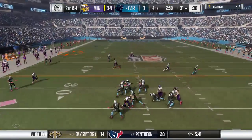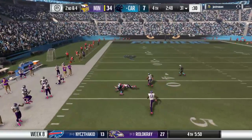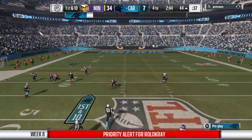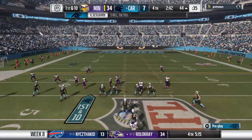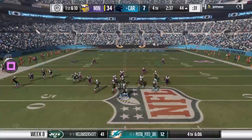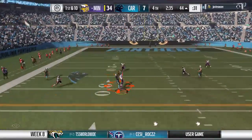On 2nd down, here's Carr. Battle for here, and this will be Carr. A really nice gain of 25 yards. And at this stage, down in the 2nd half, looks like they just wanted to find a way to get it in the hands of their playmaker. They did. I think you're exactly right.